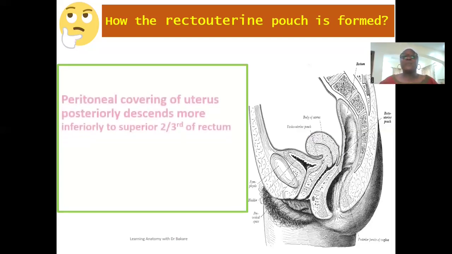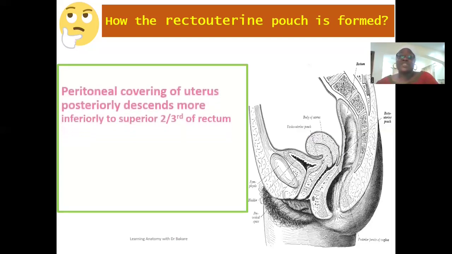If you look at how the peritoneum lines the uterus, we say that in the anterior border, the peritoneum is limited to the isthmus. We tried to describe it in our lecture on the uterovesical pouch. If you've not checked that lecture, please kindly go and do so. This is where we have the uterus, and behind here we have the rectum. In between these two structures is where we have the rectouterine pouch, highlighted here in yellow.